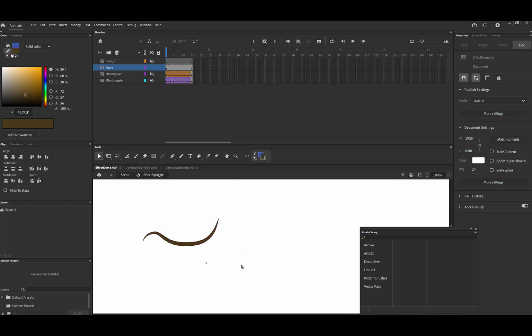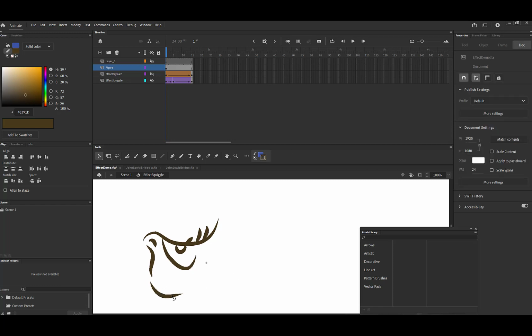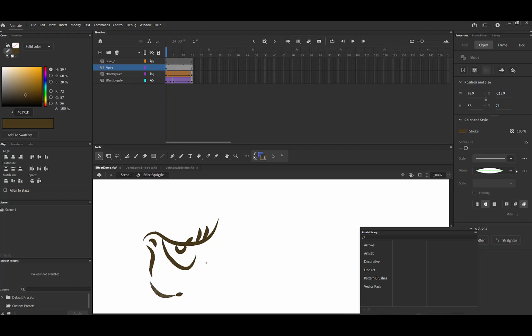So now that I've got a line that is appropriate, I'm going to just kind of draw an eye using that method. So you can see how you can get a sense of variegated stroke. If I wanted to change one element, I can click on it and we can play with the size. This little piece here was a little extra that I got. I just clicked delete. But each of these can be played with for size.